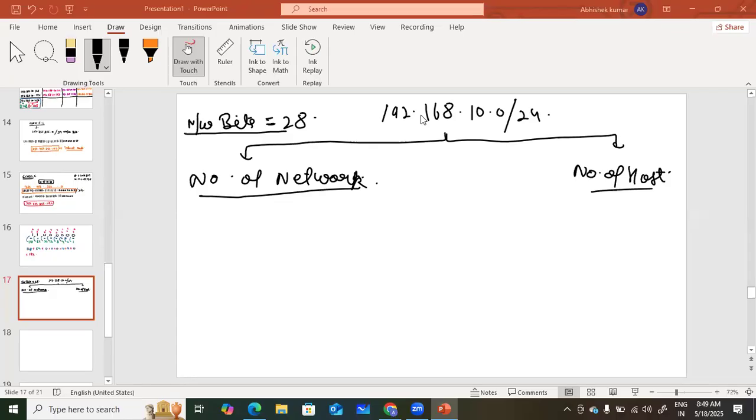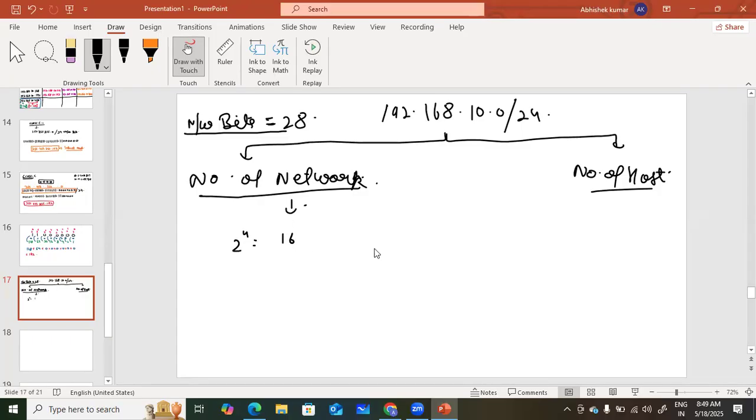Well, I don't know if I'm correct. Yeah, please tell me. I got 4, with a subnet mask of 240. The subnet mask is 255.255.255.240. Yeah, exactly. The number of networks, how many? 2 to the power 4.